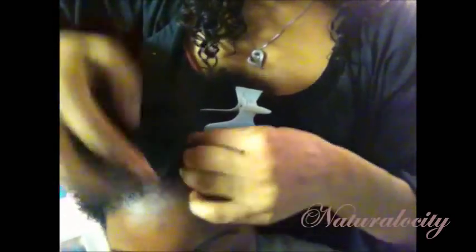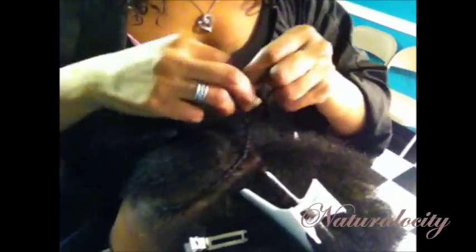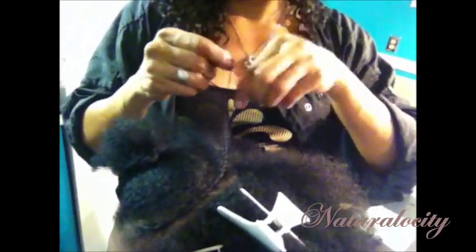She is using a rat tail comb with a metal end to make sure that my parts stay very straight and easy to create. She has noticed that a rat tail comb with a plastic end makes it a little difficult to create smaller parts. So she uses the metal tip. What she does on each individual cornrow is place a little bit of edge tamer at the beginning of the hair, then cornrow back with her fingers very close together so every loop is tight and close to make a firm cornrow that will last the entire seven days.